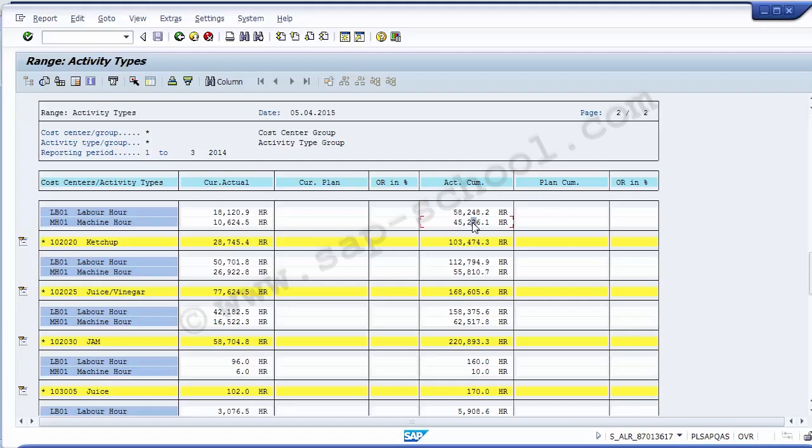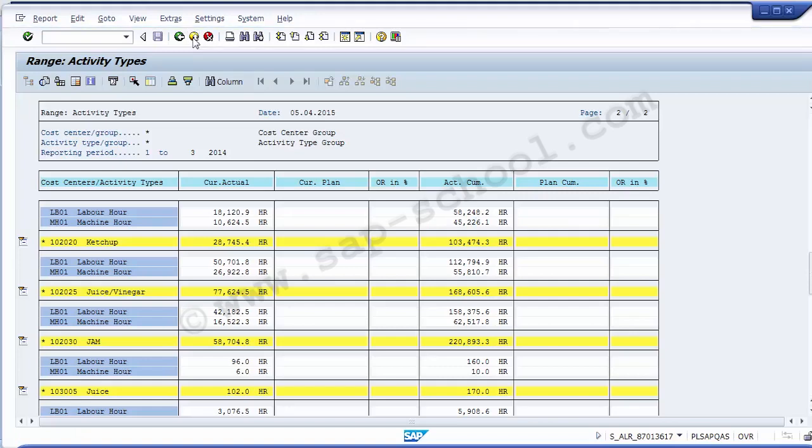So the activity type range report shows you the different activity costs involved in the different cost centers for the current period and as an accumulated part as well, where from this report you will find the activities breakup: which cost center how much cost has been incurred on the various activities in that particular period. So this is helpful when you want to know the activity costs and how those costs have been incurred, and are we on the right track, is the labor hour intact, is the cost intact or not. So that can be used for this.